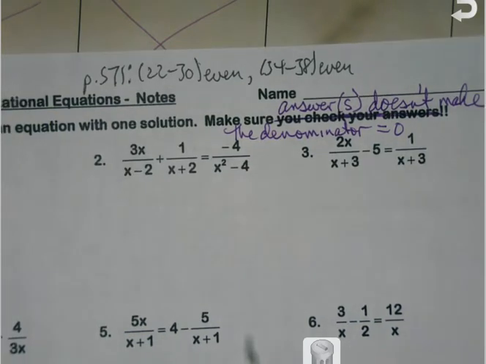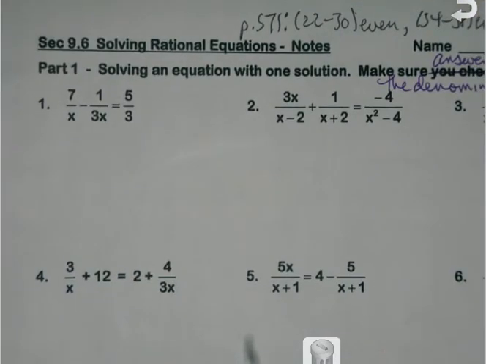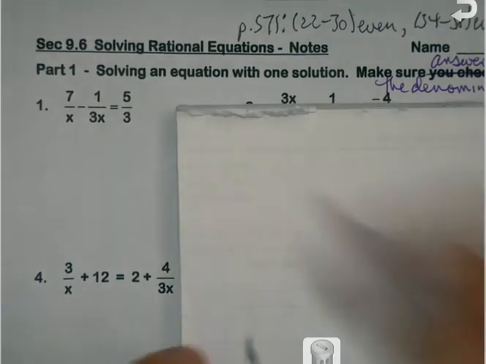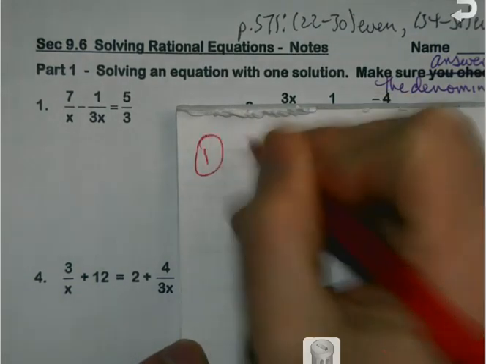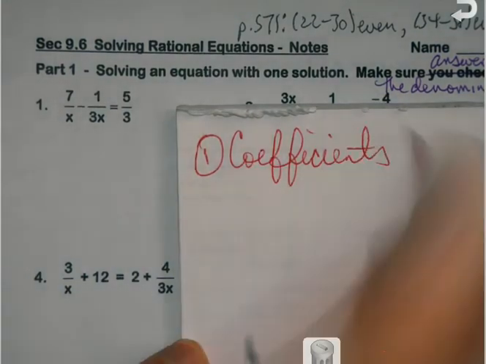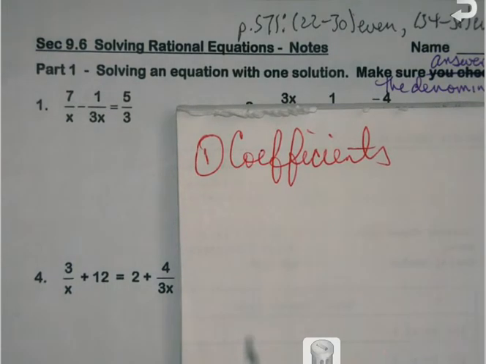So here's how this is going to work. We still have to find a common multiple with this, though. And we're still going to do that the way we did before when we were finding denominators. So for instance, on number 1, I still need to run through the checklist that we're always talking about that I've got over on the side board there. Which basically, because if somebody's looking at this later, they won't see the sideboard, is we are going to check for coefficients first.